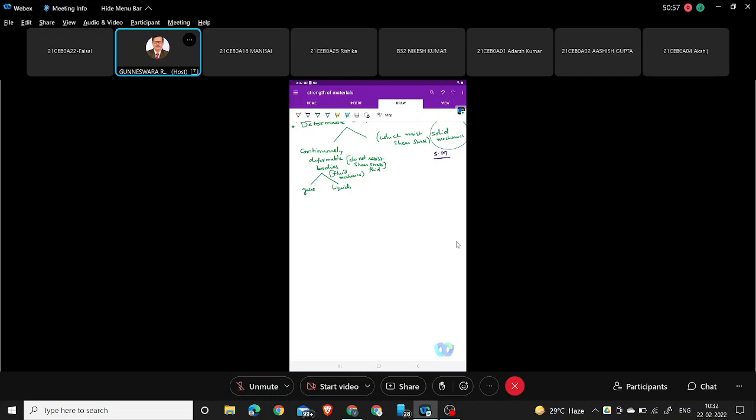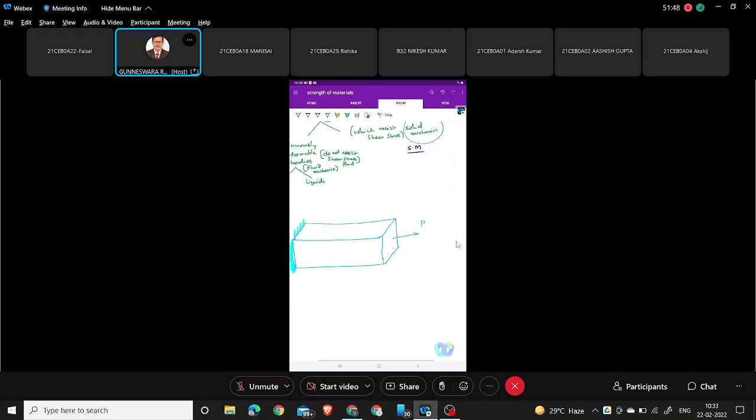In strength of materials, the body is subjected to forces. For example, let me consider a three-dimensional body, so that all of you are familiar with the different types of forces that will be acting on it. If I take a body like this, let me say it is fixed here. This body can be subjected to an axial force like this. Means hold the body and pull it. This is called axial force.